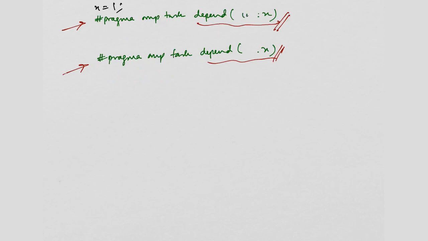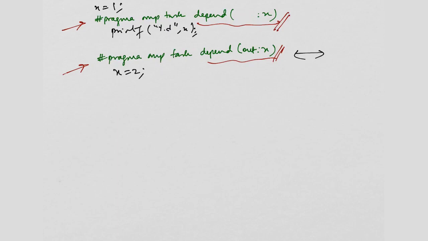So let me say that this is in and this is out. I say x equal to 2 here and I print the value of x. What will get printed? What is the dependency for out? All previously generated sibling tasks which refer to x will be executed before this task is executed, right? So I'll definitely be printing before I execute x equal to 2, which means that I will always be printing the value 1. Okay.